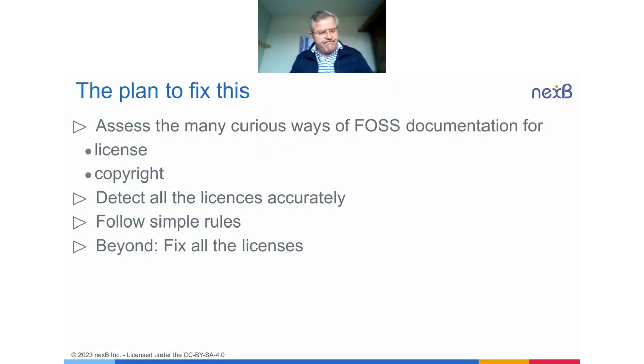So what's the plan to fix this thing? We're going to go through assessing a bit the many different ways that open source projects document their license and copyrights. Mostly license, we'll just do a very brief short stint on copyright. And we'll see how we can detect all the licenses more accurately. And I'll provide a set of 5 rules, which taken together is something you can practically apply even in a small organization, a small team, to reach a very high level of license compliance without much red tape, fuss, and complexity. And we'll discuss also a few next steps and how in future we would want to find ways to fix all the license issues, so the issues of clarity we've discussed are just gone entirely.